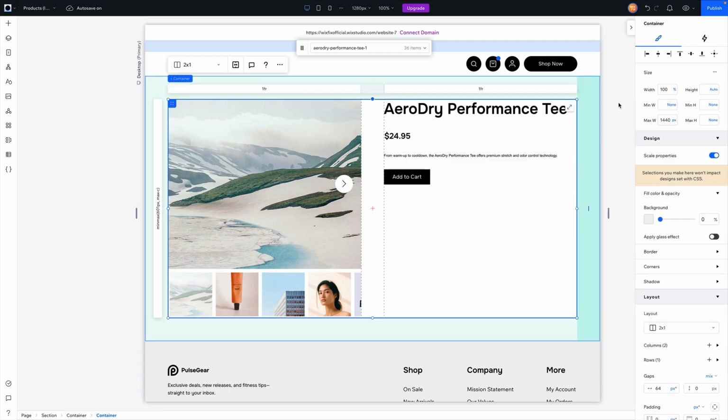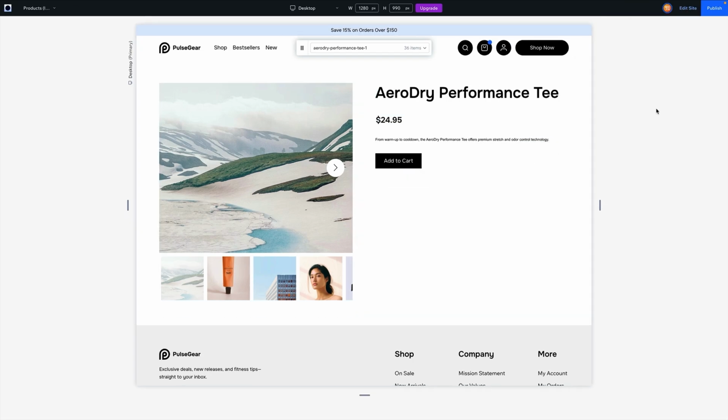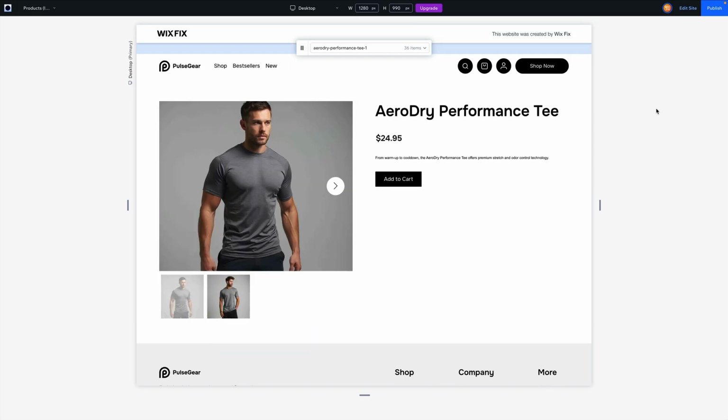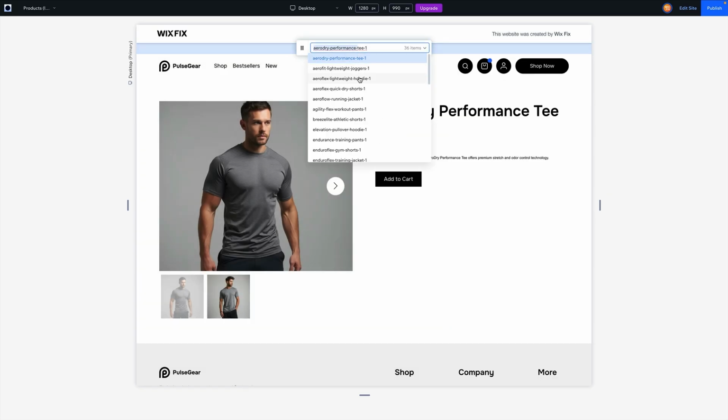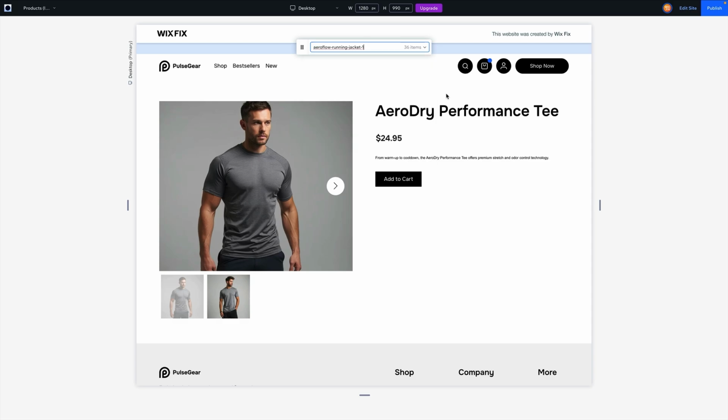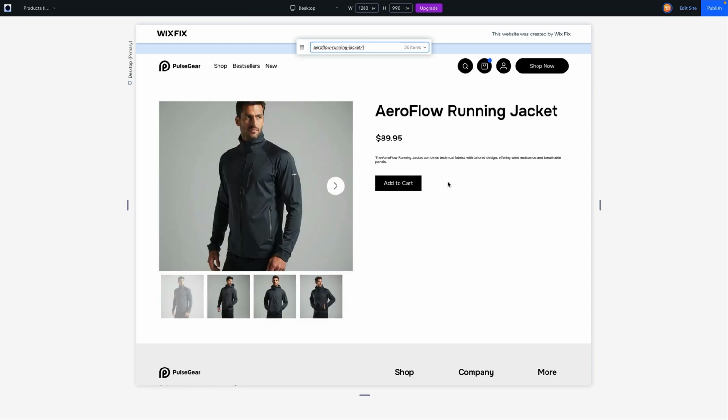Okay. So now if we go ahead and preview this website really quickly and wait for this to load. Okay. Then once we press add to cart, you're going to see it added it to our cart. However, if we go ahead and choose another option, let's say one with product options on it, and press add to cart, you're going to notice that nothing happens. That's because in order for this specific item to be added to the cart, the user must first select different product options, and they must choose a size, and if there are color options or other options, they must fill in that information before the add to cart actually becomes available to the user.